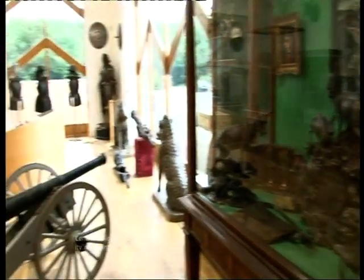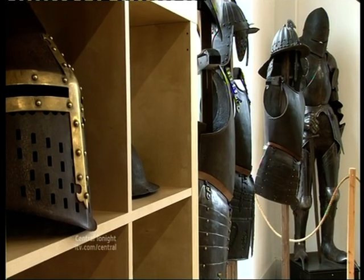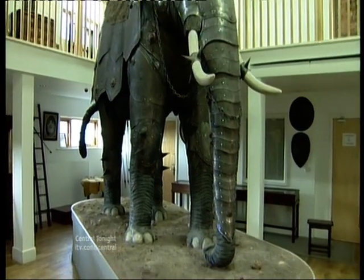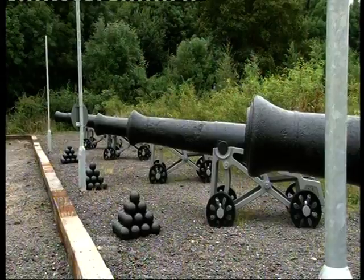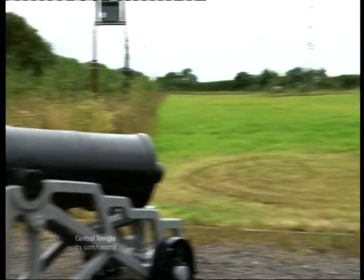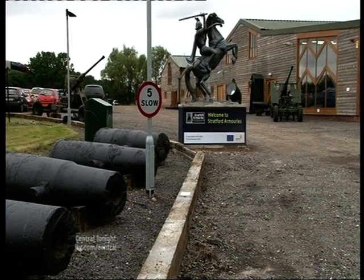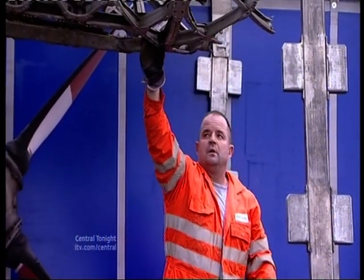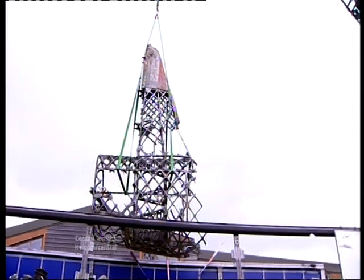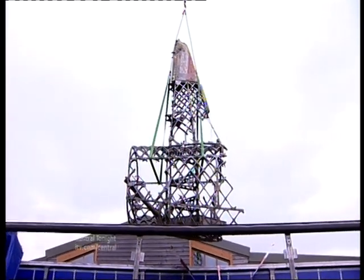The Stratford Armouries, on the site of a World War II airstrip, are the perfect place for Jerry's items. They'll have some strange bedfellows, though, like this life-sized armoured elephant, as well as cannons dating back to 1750, and even a crossbow designed by Leonardo da Vinci. But the pièce de résistance, for today at least, is the Wellington, flying once again, even if it is courtesy of a crane. It's the only privately owned one of its type still surviving.